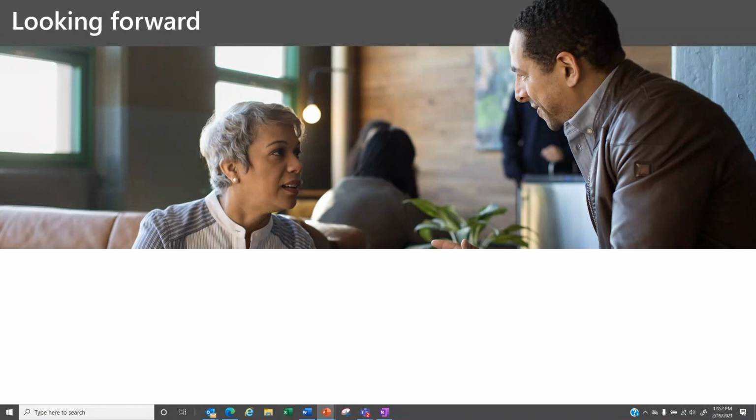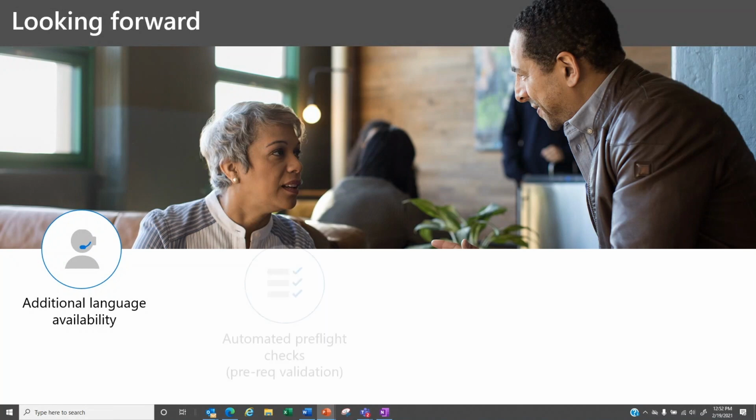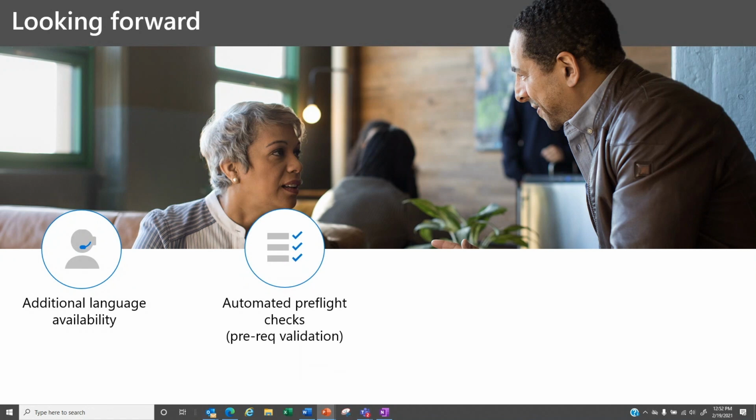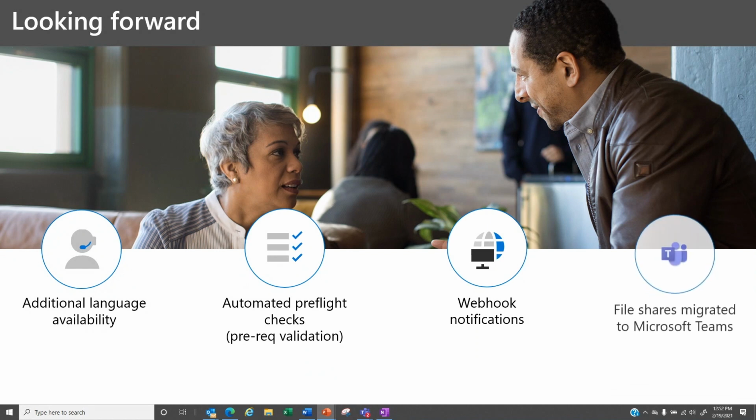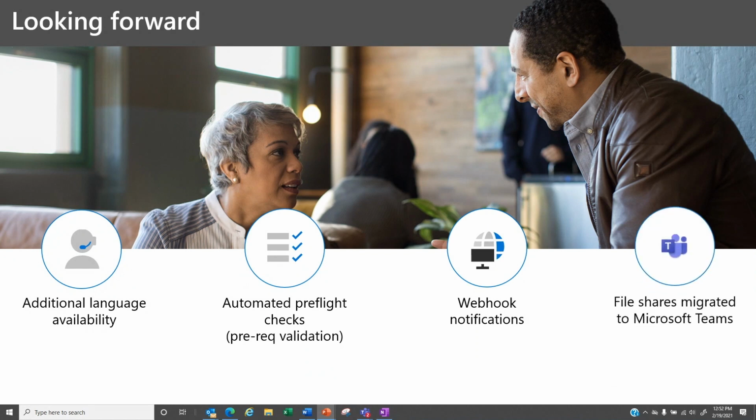Looking forward, new features that we will be releasing soon are our data migration specialist will be able to chat with you in additional languages, manual and automated prerequisite verification to prepare for your migration, advanced migration integration features like webhook events, notifications, and you'll be able to migrate your file shares into Microsoft Teams.